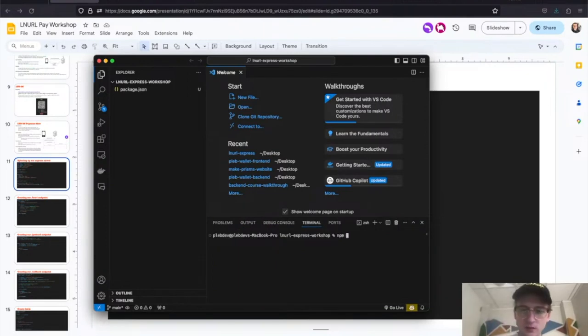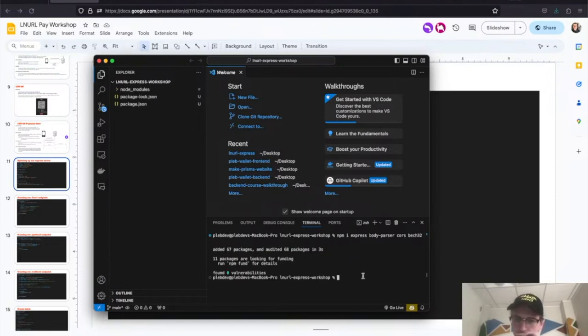And I'll do npm i express body-parser cors and bech32. Okay, cool. So it generated node_modules and package-lock.json.